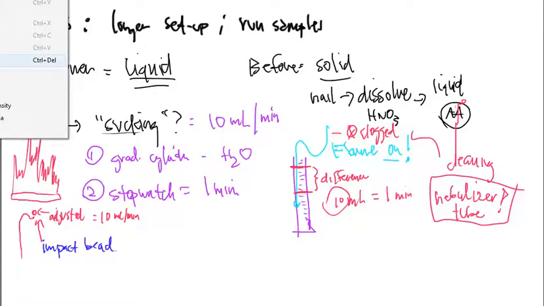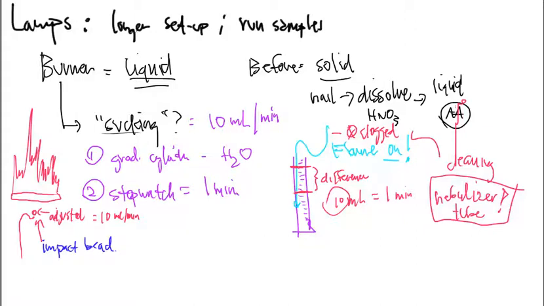All right, folks. So in the previous video, we talked about the purpose of the impact bead. And we said the impact bead basically controls the flow rate in a way that comes up into the burner head that will do my analysis. But there's more pieces to this burner head than the impact bead. And I'm going to eventually turn to those. But I want to really focus on the burner head as a whole first.